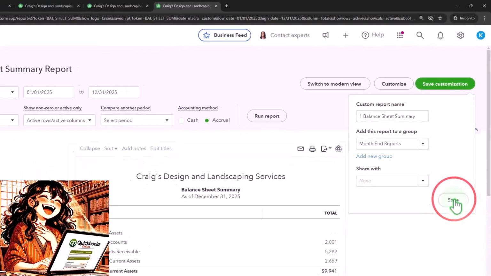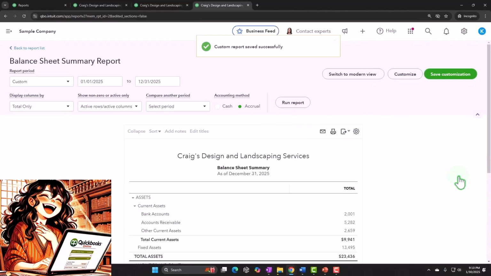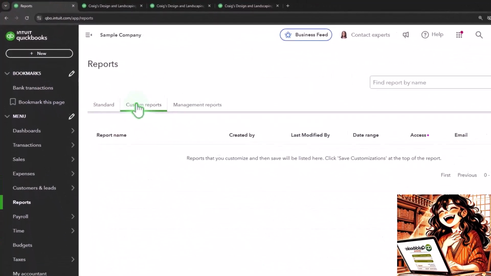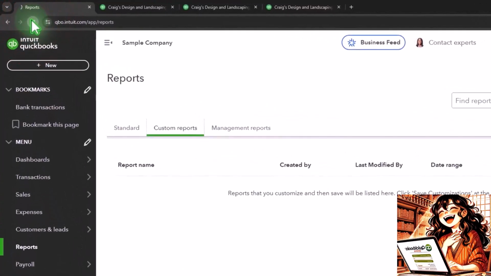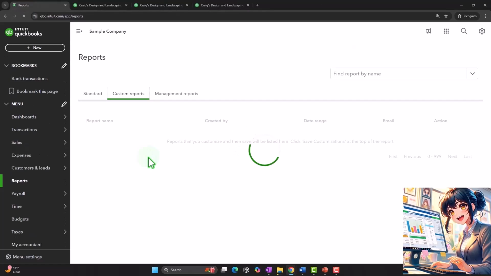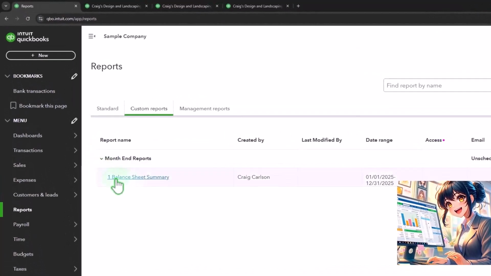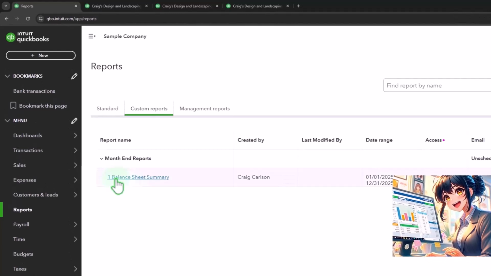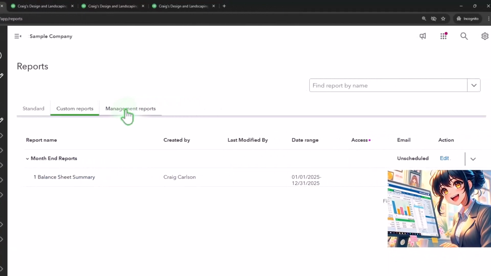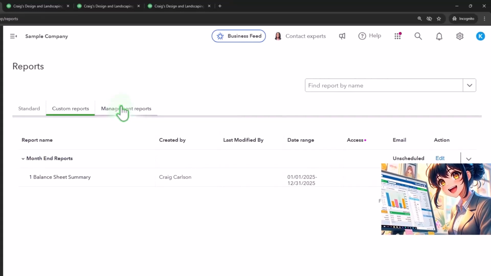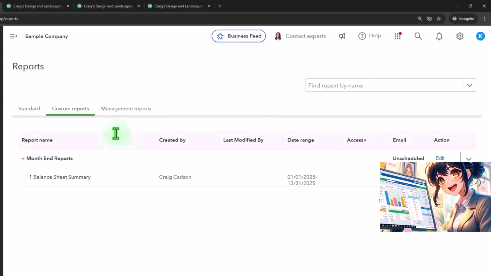So let's save that. And we can see that populated by going back to the first tab and the custom reports, refresh the screen. And so now we have then the month 1 reports. There it is. And we've numbered it. Now, when it's here, we could add them to the management reports, or possibly we just generate it and then save it as a PDF.